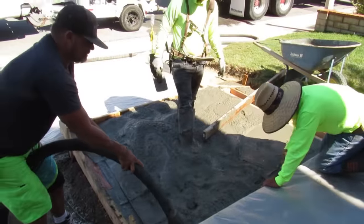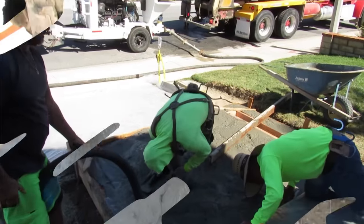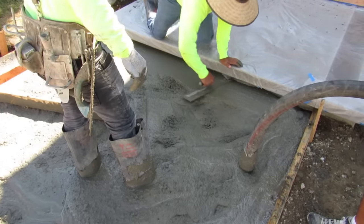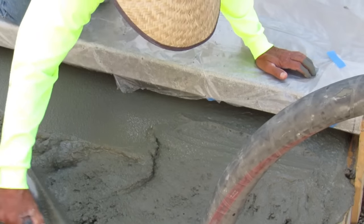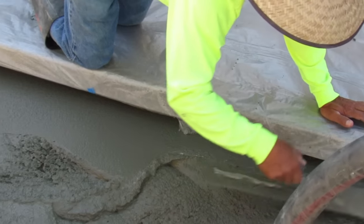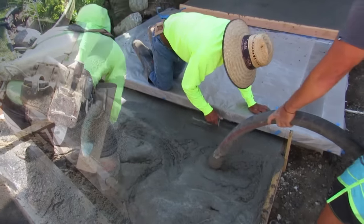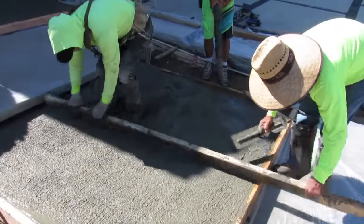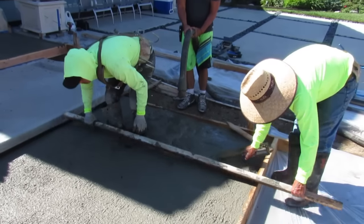In the first pour, we made a little bit of an error and put the foam on it, but there's 2 inches on the bottom that we didn't get where the concrete stuck to it, so we had to wiggle cut it with a Sawzall. And then the second pour, Javier put the foam all the way down around the planter I'm talking about, and it just pulled right up. I didn't have it on camera though when we used the Sawzall to strip it. He got there earlier than me and just pulled it out.